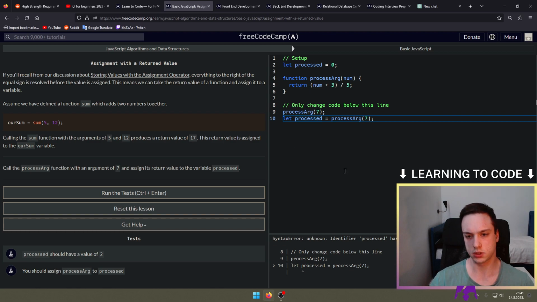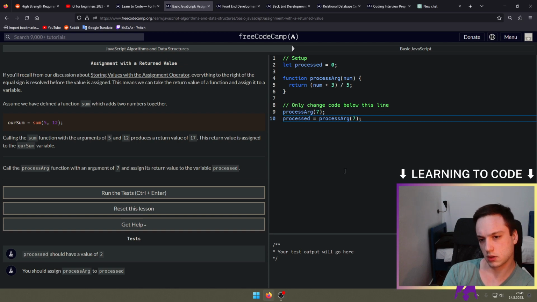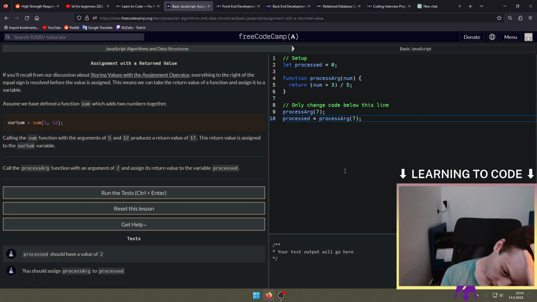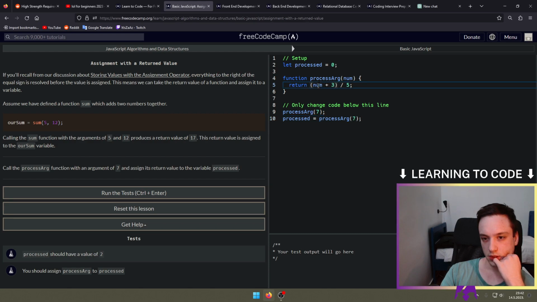Oh no, processed is already defined up there. I didn't see it, and it equals prosarg(7). So this function is going to take that number plus 3, divided by 5.